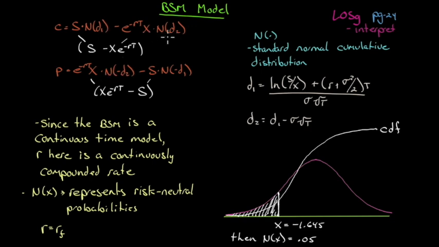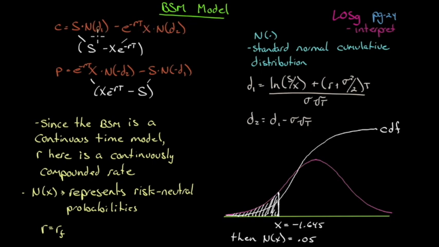So let's look at what ND2 is. It's applied to the strike price. This is the probability that the call itself will finish in the money. This is capturing the probability that X will finish in the money. If it doesn't finish in the money, then the call is worth 0 in the future. This captures the probability that it finishes in the money.